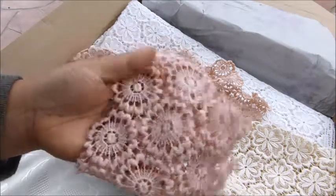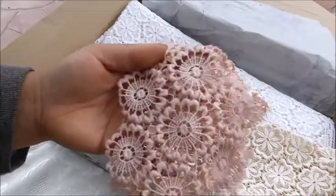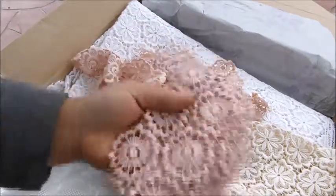Always make sure that you reheat it and make it warmish hot. If you don't want to use it too hot, that's fine, but I like it warmish hot, and that really sets the dye into the fabric and really locks it in.